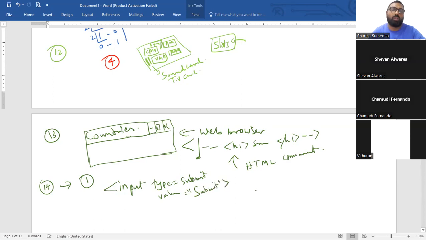Submit, and that's all. There's no closing tag for this one. With the help of this, it will display a submit button, and on it, whatever you have given within the value will be displayed as it is. So the answer will be the first one.